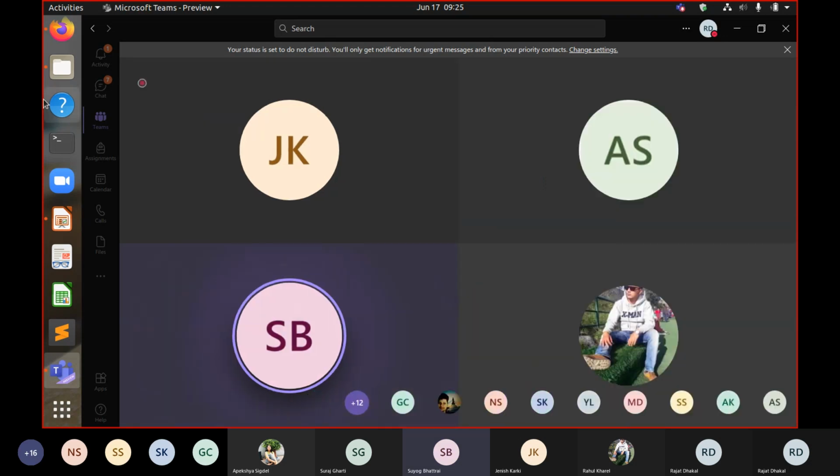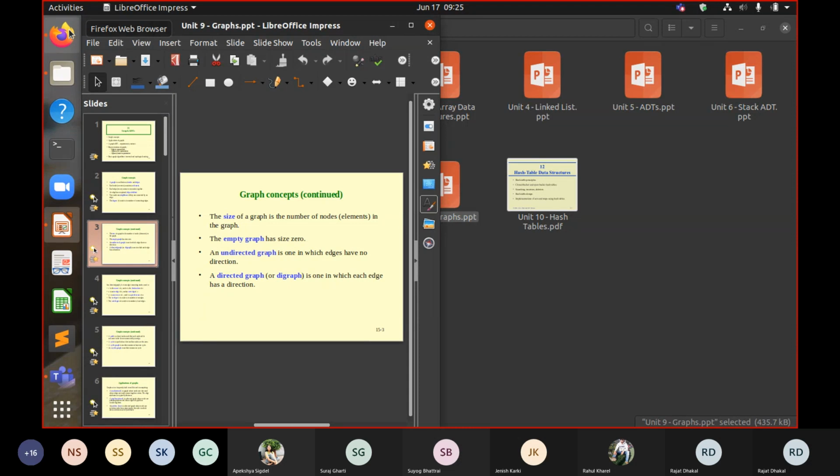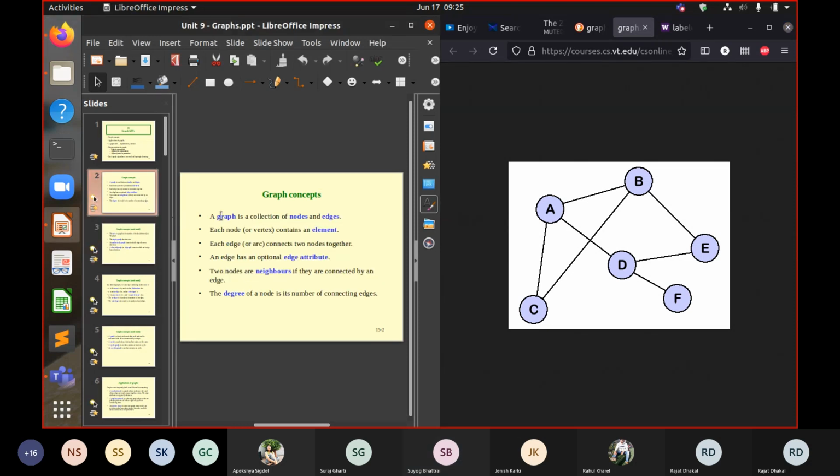Yes, sir. Okay, let's discuss undirected and directed. Since you are here, please be with me and let's discuss this. So, have you understood the basic terminology related to graph so far? Yes or no? No, sir. No. Which one have you not understood? Look at the blue color one. Or were you not present in the class?